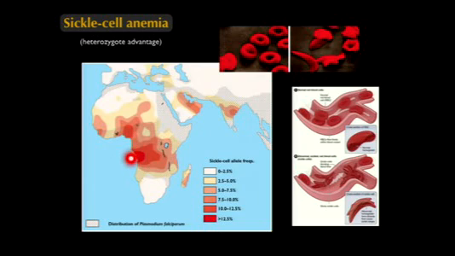The heterozygous condition appears to confer an advantage to individuals in these areas. And the connection is with malaria, because individuals who are heterozygous for sickle cell anemia actually are less susceptible to malaria. The symptoms of malaria are not as powerful. So there's a selection in favor of the sickle cell allele in these areas, even though it has such negative consequences in homozygous recessive individuals.